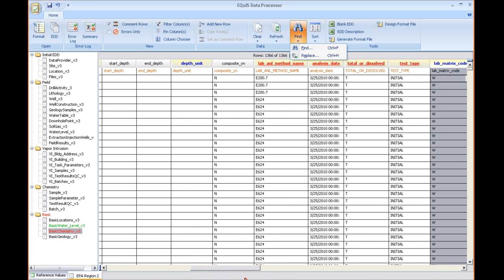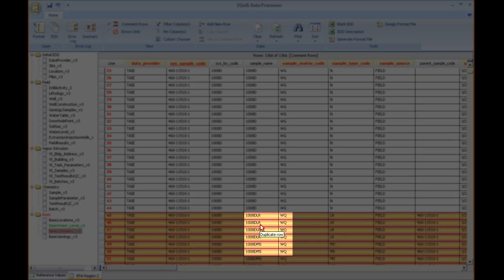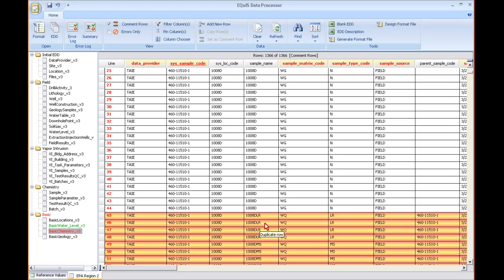So there's a find and replace, and I'm going to scroll down a little bit so you can see where we have some errors. At the bottom here, we have the whole row is highlighted, and that's highlighted because if you hover over it, it says there's a duplicate row error. Well, what does that mean? Well, it means that it read in these first 44 rows, and when it got to row 55, it identified that this row here has been already loaded by EDP here.